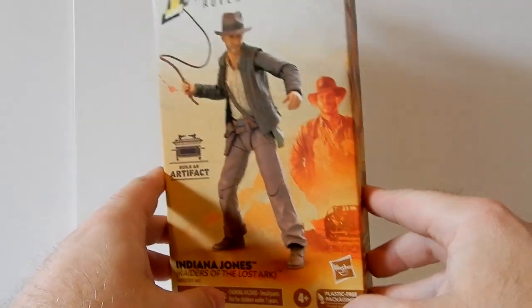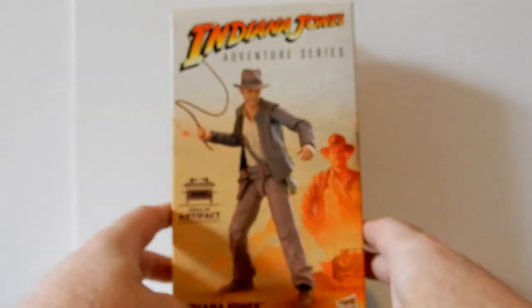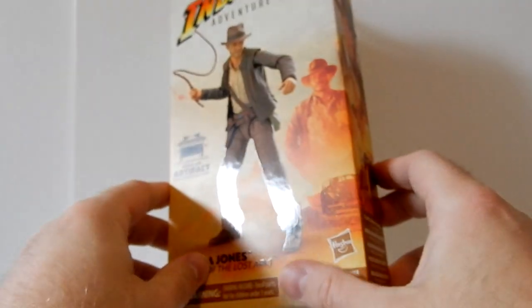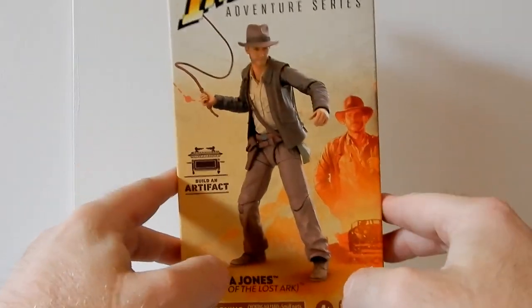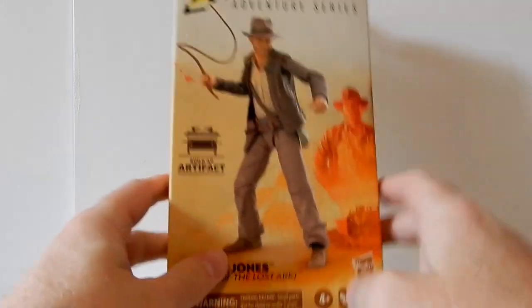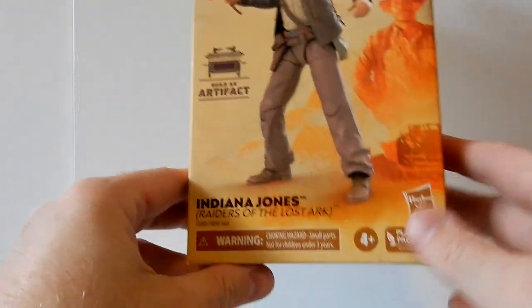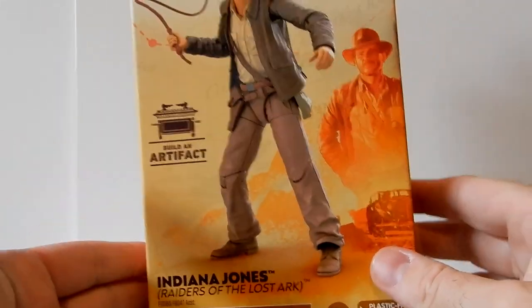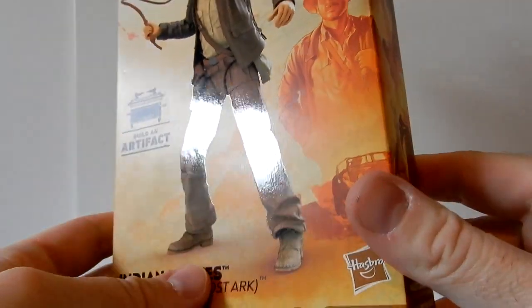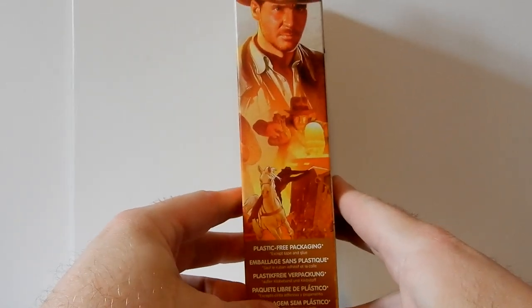They've gone windowless, obviously — it's designed to be that way, so they're not trying to change packaging to fit. They've absolutely been able to plan this run really nicely. That said, if they are going to return to windowed packaging for Star Wars Black Series and some Marvel Legends among other lines, I'd love to see these change up. But if they stick with this good look and the figures are good, I'm more than happy. Really nice packaging — I love that they've got that gloss image of the figure, Indy, there.